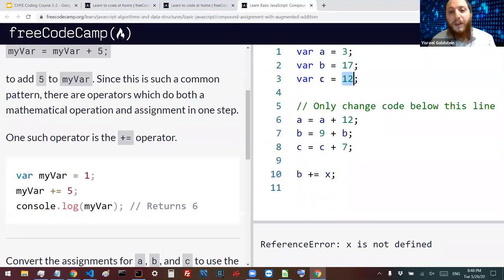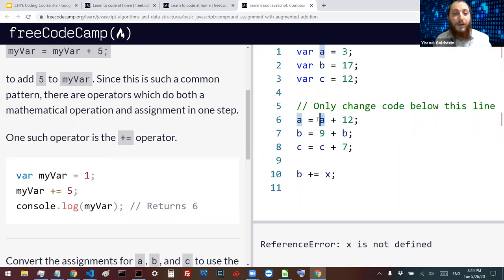But what's interesting now is that these variables are also expressions. They also yield a certain value. Anytime in the future now that you say the variable A, like you say A plus 12 or 9 plus B, A actually yields a value. A is going to give us the value of 3, right? When we type 3, evidently that's going to give us the value of 3. But the interesting part is that when you type A, when you type a variable, that also yields an expression.